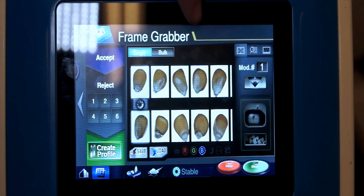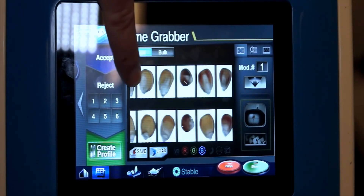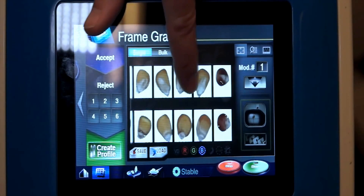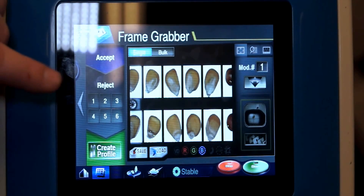The way we set it up is we select the accept area right here, and we would then start dropping good kernels. You can see we have standard yellow, regular yellow corn, along with some red street kernels that are also acceptable. So we teach the machine by dropping these kernels — that's what we want to have as accepted product.